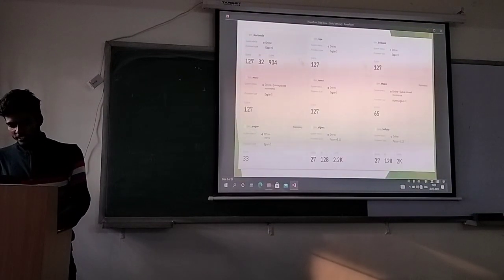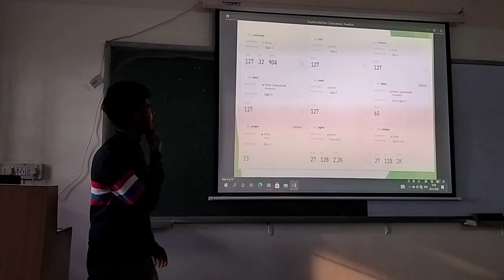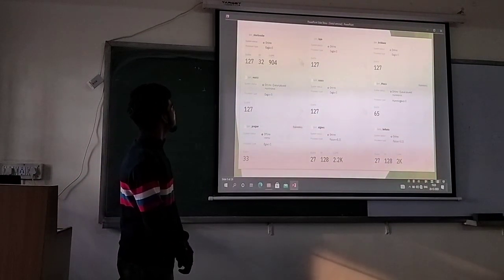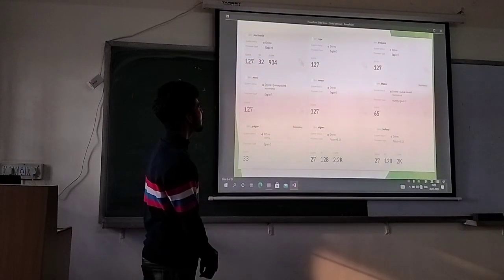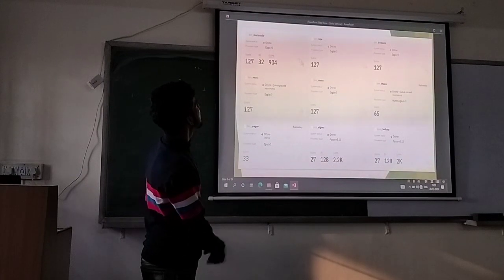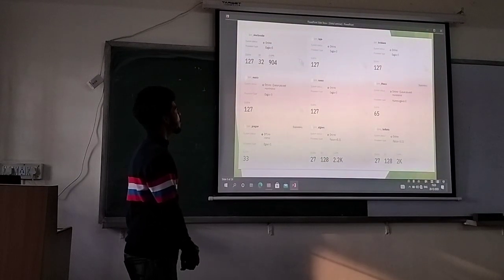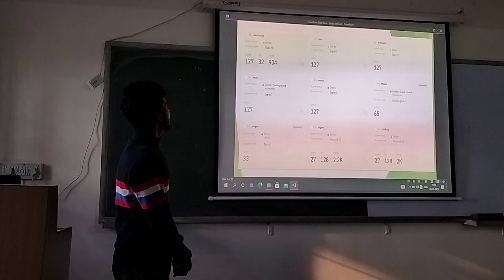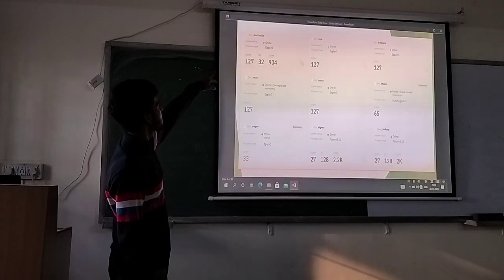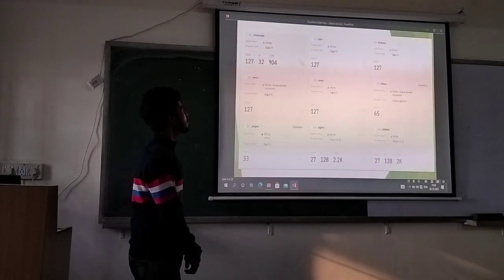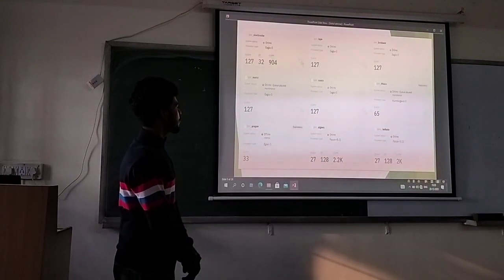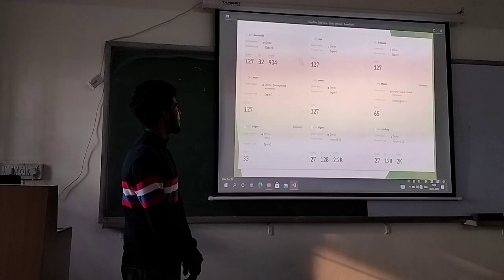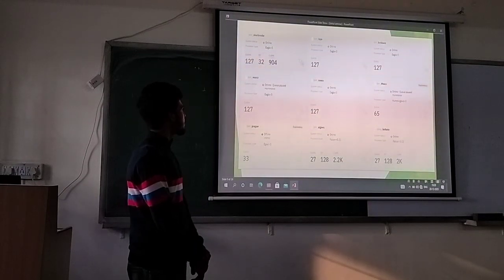Similarly, this is the screenshot of my IBM account, where the upper part shows IBM Sherbrooke, IBM Brisbane, and others, giving the city name where the IBM office is located, and their processor is given, system status online, and the processor name. So all the processors in quantum computing are basically based upon the name of a bird.